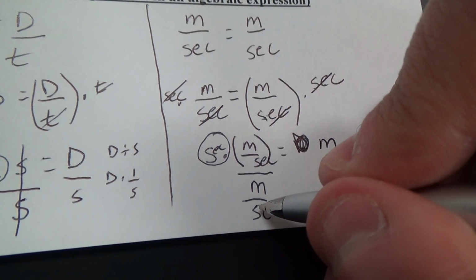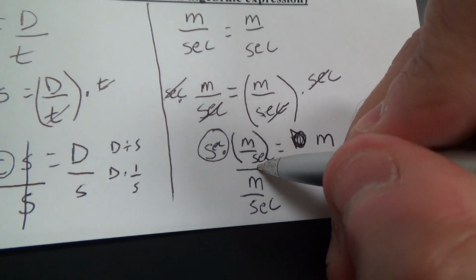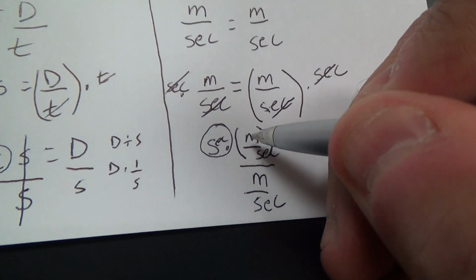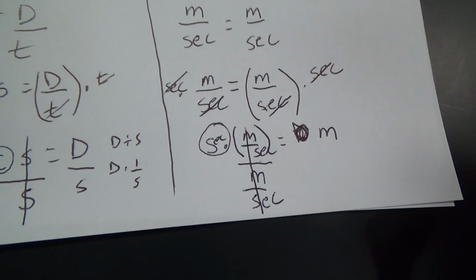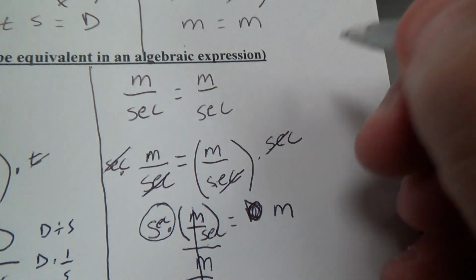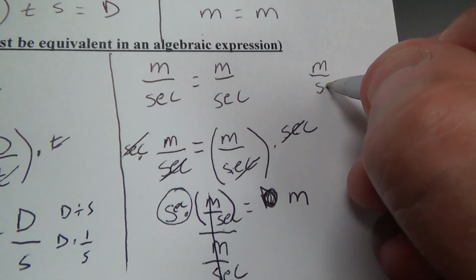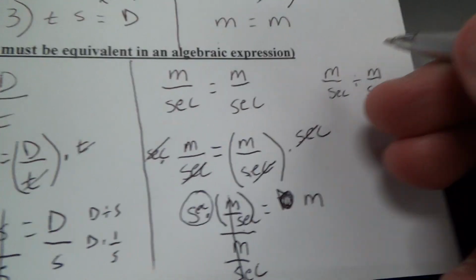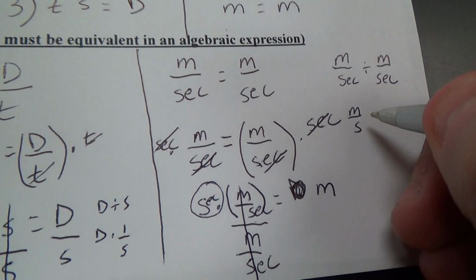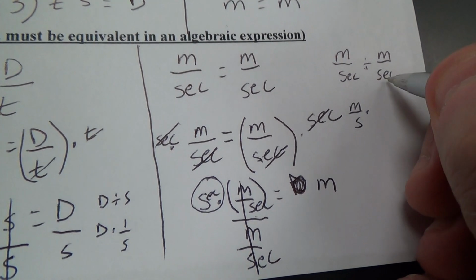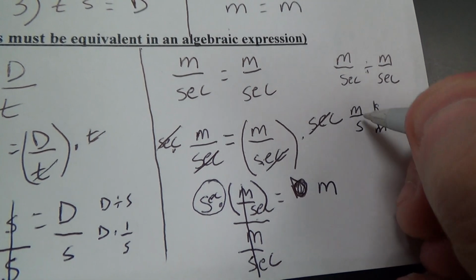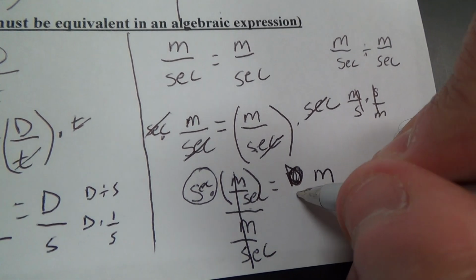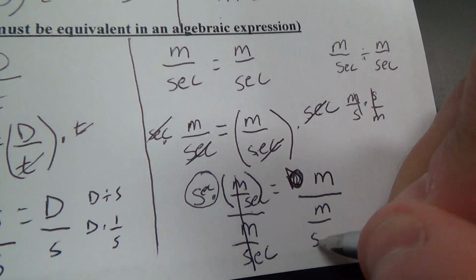Now watch this. What's meters per second divided by meters per second? Keep, multiply, flip. If you flip it, you would get meters per second times seconds over meters. Canceled. See what I just did right there? Because you would get meters per second divided by meters per second. What happens to those guys? Meters per second, I'm just putting an S there, times, flip it, second per meter. That's why it cancels, guys. Okay? Now hold on, watch this. Equals meters, whatever you do here, you got to do over here, divided by meters per second.